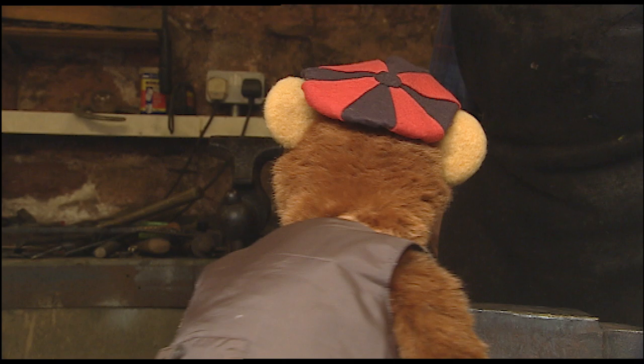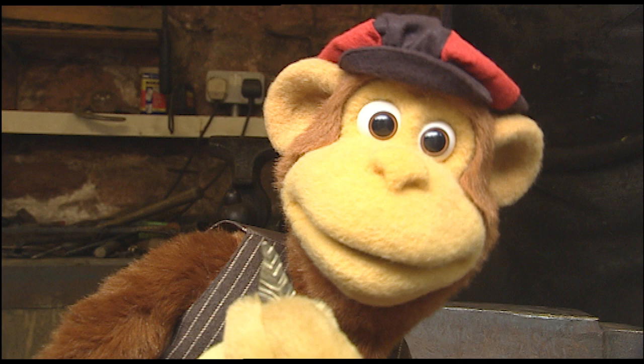Oh, yes, that is magic. That boring old bit of metal turns into this golden leaf.